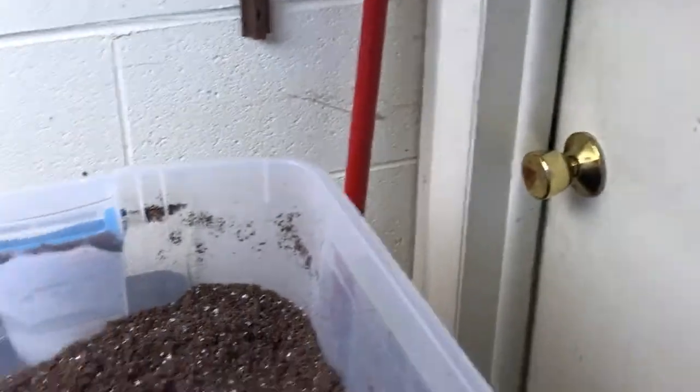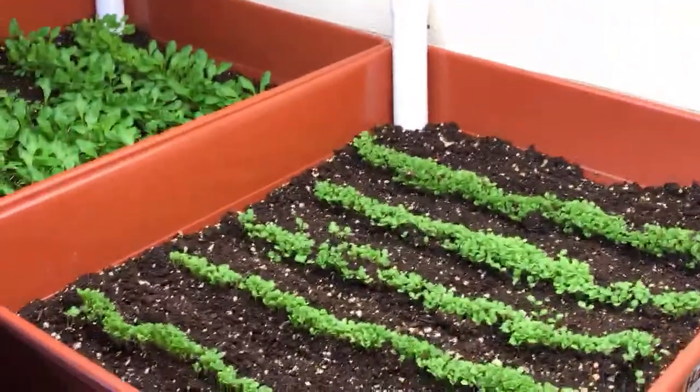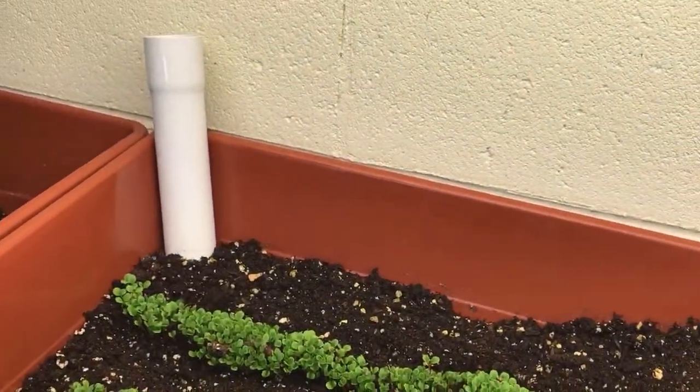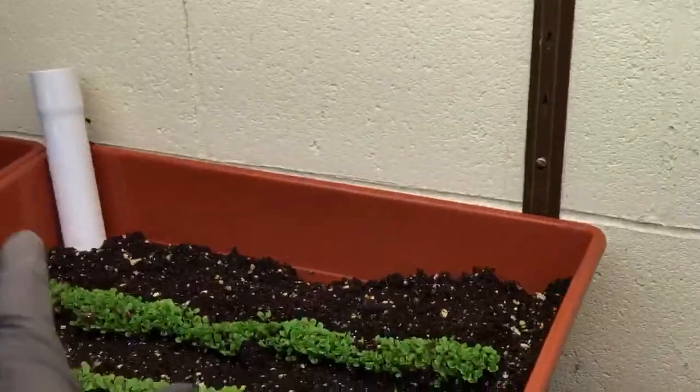Then I got another one, I'll show you. I took some mix out to my buddy Dwight, and we set up, or at least I think he went ahead and set up his grow box. But I got two more like that. I went ahead and put this one together, and I'm probably going to switch out this pipe that comes with it. It's not bad, but the flange pipe, the replacement pipe I got for these two when the black pipe that came with them got misplaced, I think probably works better. It's got a wider opening at the top, so it's going to be easier to water, and it's a little bit bigger diameter than that black pipe, and it still fits in there perfect.